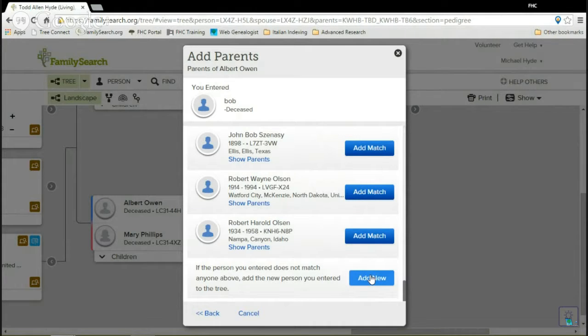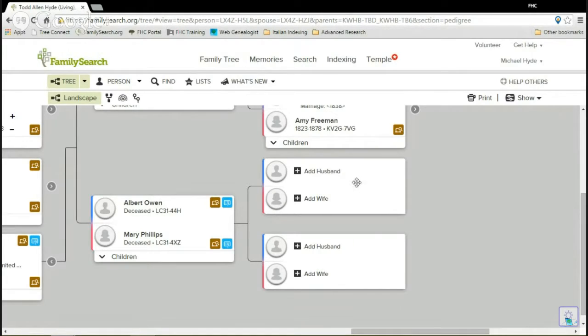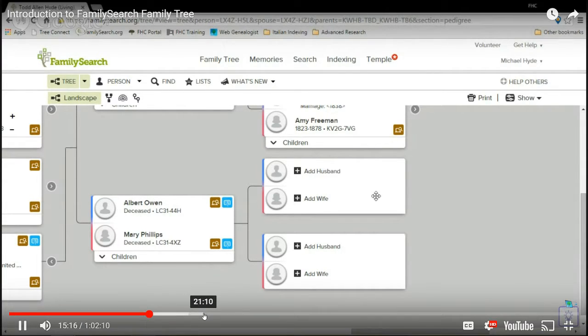Now, you went to the end of your line and you said you didn't know anybody beyond that. So did you just pull out a name at random? Here I did. Usually what you would do, if you're looking to expand your line, is you're going to need to do some research, find a census record or a birth certificate, and that's where you're going to get your names. I just put in Bob for the sake of showing you how to do it.